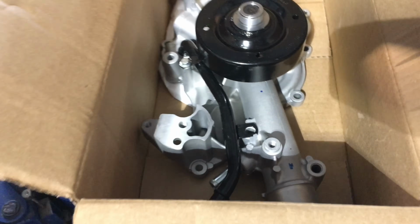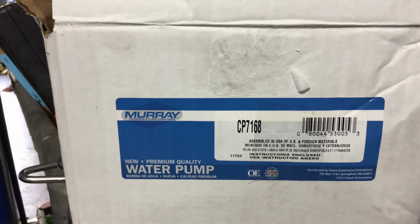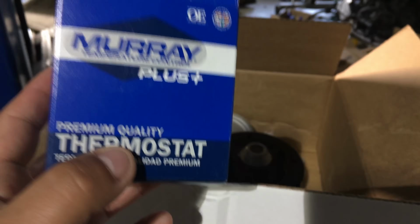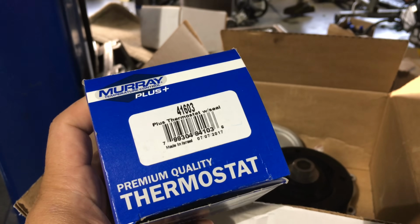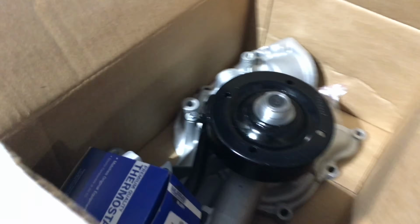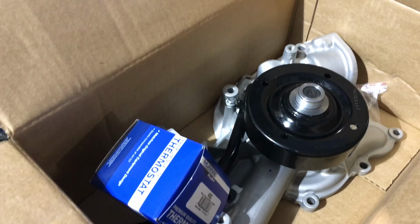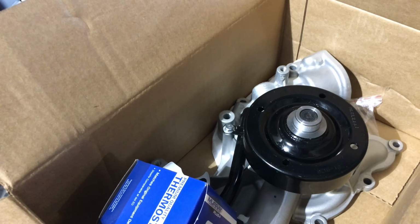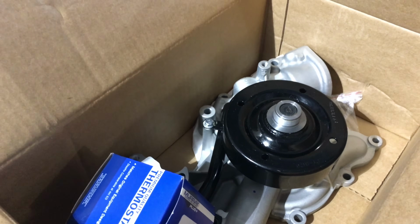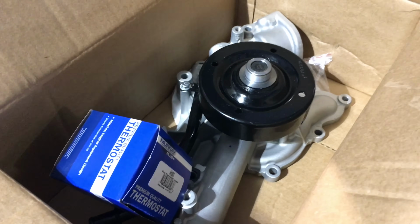Okay, for starters, here we have our brand new water pump right there. That is the part number if you guys ever need one. If you're gonna do this job, might as well replace your thermostat, since it goes right there, and you're gonna remove the old one anyways. Don't bother putting the old one in there unless you just replaced it a couple of weeks ago or a couple of days ago, but you don't want it to start leaking or be another issue later down the road. So you're already there, might as well replace it.